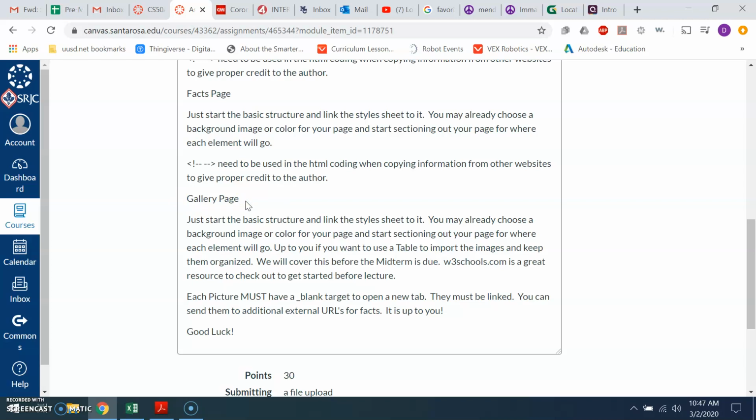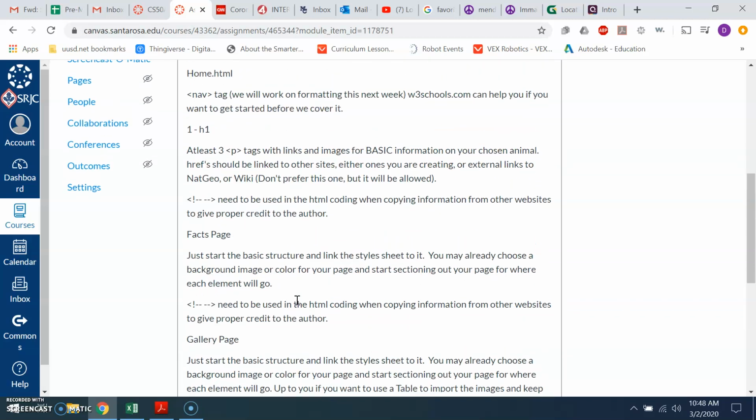I'm going to jump ahead a little bit from the curriculum so you can see what's happening there. I will also post a link to W3 Schools for doing gallery frames and tables, so you can interlink them. Please make sure that every picture is a link and it has a blank target, so it goes to a new tab. It's really, really important that that happens. Otherwise, your user is going to have to be clicking back and forth, back and forth, and I don't know about you, but I find that annoying.